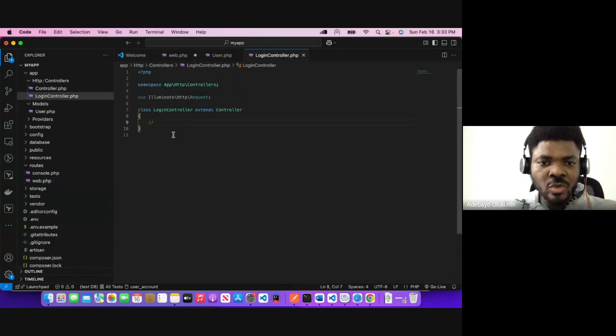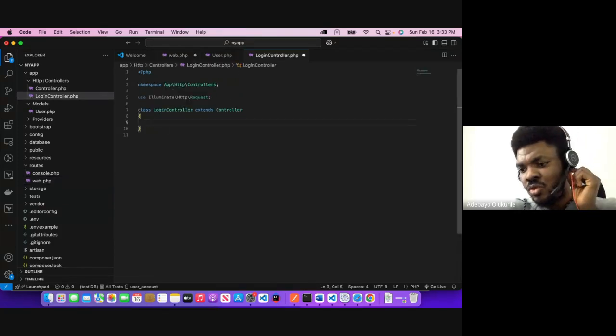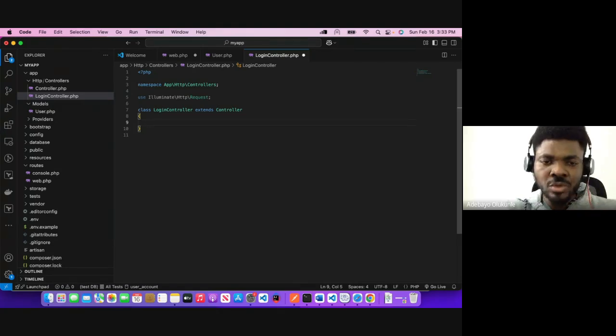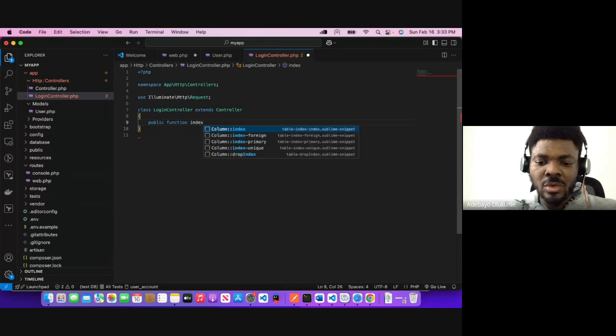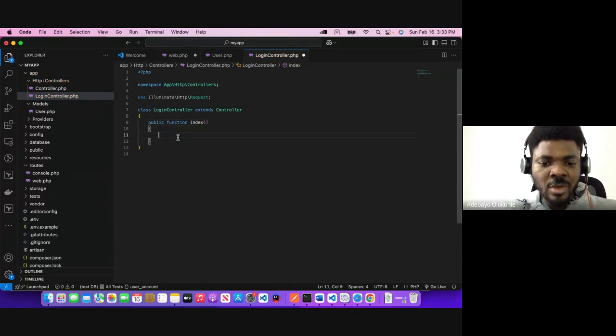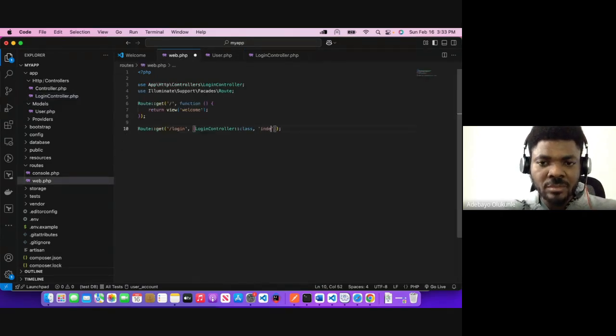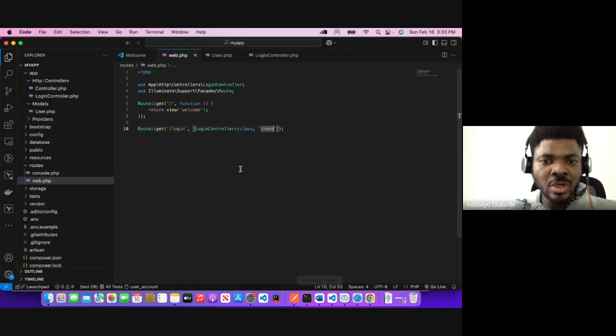Because we don't have any method in here, let's just use index. If we return hello Adebayo, and then come here to say index, and refresh, you see it is sending the request into the controller, right?